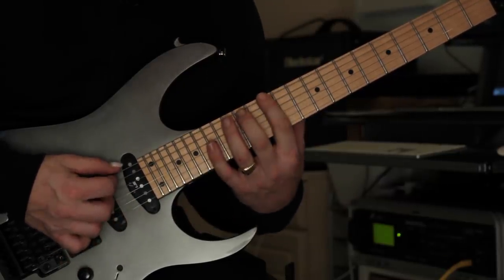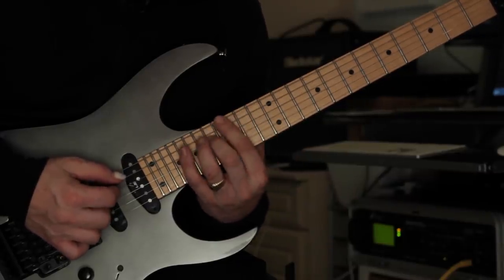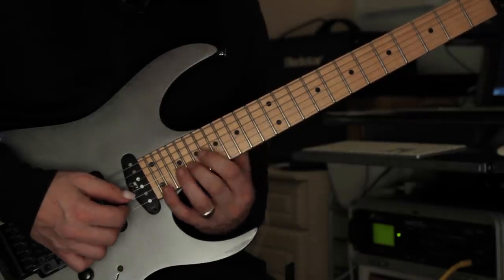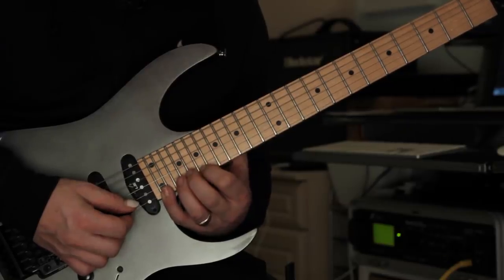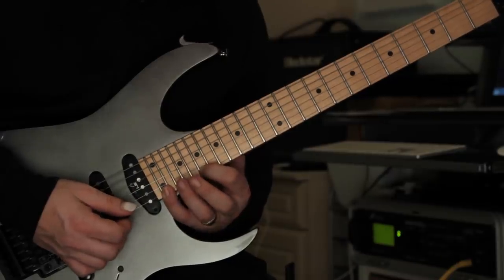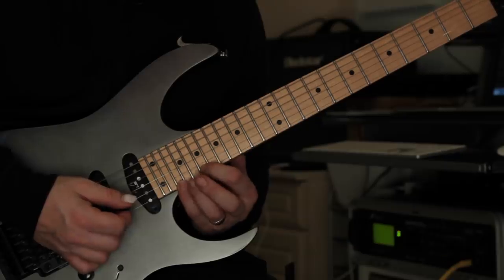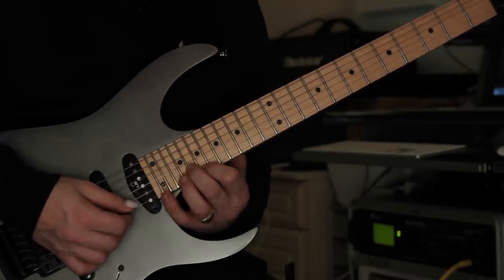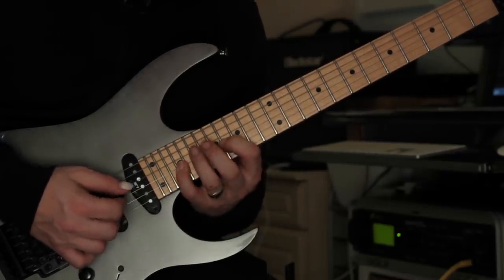I'll do that nice and slowly again. And then we can just descend in the same way as the major. Once we've picked this one, it's a pull off. If you've only got 22 frets, just play 22. So down, middle, down, middle, down, hammer, down.